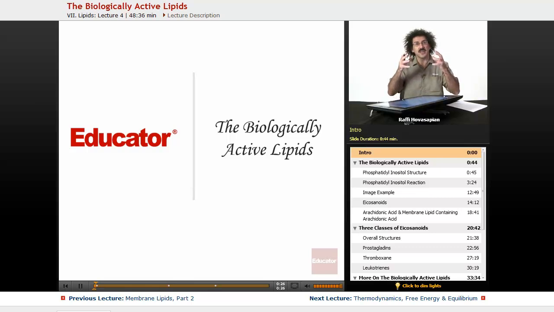or sequestered in membranes. So in some sense, they're sort of locked in, not really moving around much. By biologically active, I mean something that's actually free to move around and engage in some sort of chemistry. So that's all I meant by that. I didn't mean to imply that others were not biologically active. Okay, so let's go ahead and get started.